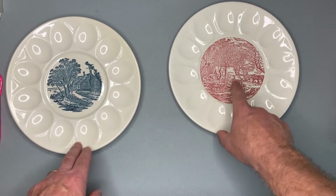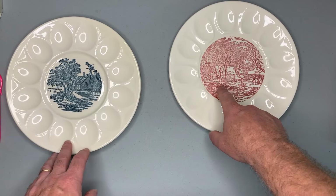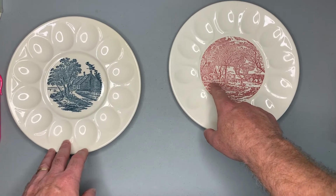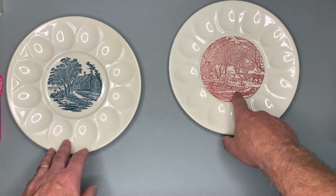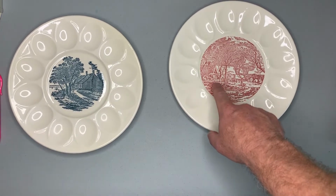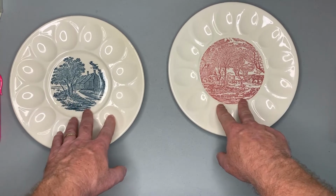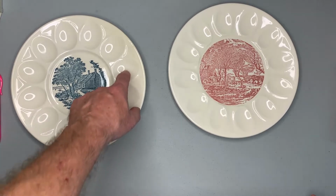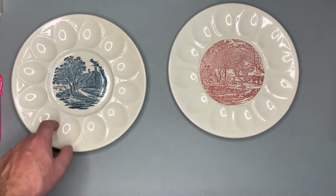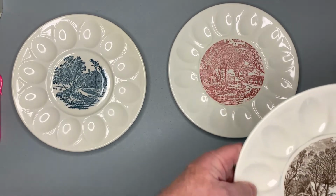So again, I believe that there are egg plates out there that might be in all 5 colors in all 7 scenes. So again, it's a possibility of having 35 different egg plates out there, just like this. They've also experimented where you saw they had designs here. So there are a lot of egg plates out there. I unfortunately only have 4.